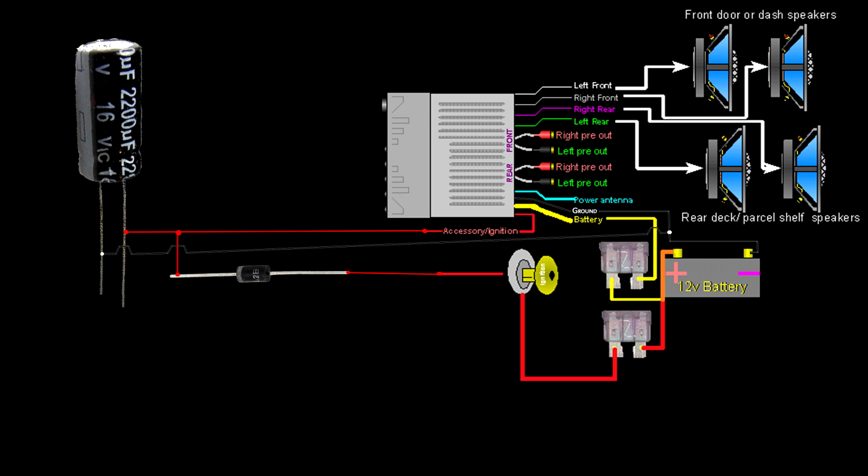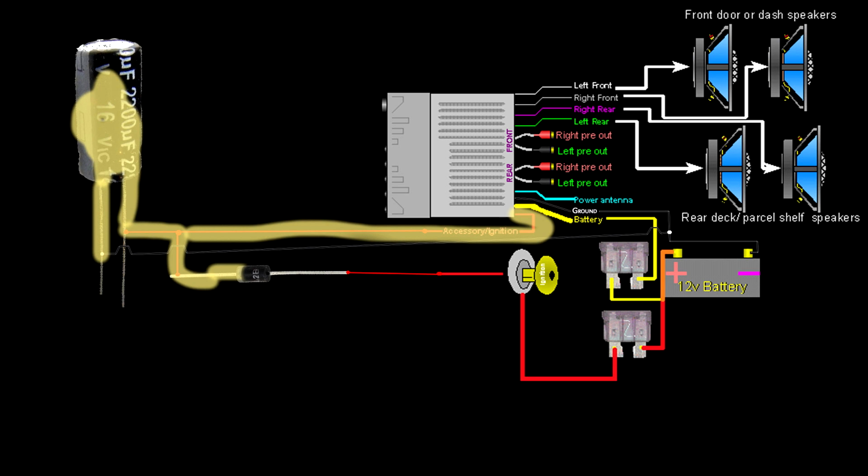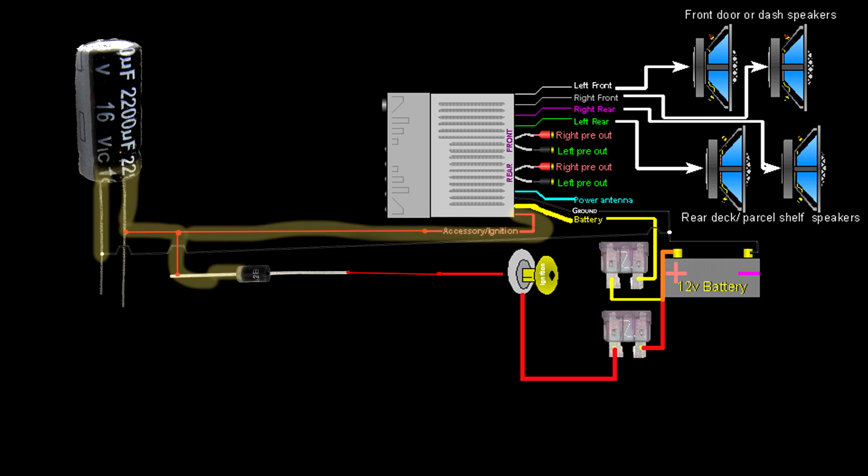What this accomplishes is under normal operation, power flows through the diode, charging the capacitor. When the ignition switch is shut off, the residual voltage in the capacitor can't flow backwards to the rest of the power system, but it can continue to keep the accessory wire in the turned on state. So the stereo stays on, at least until the capacitor is out of juice. With the 2200 microfarad capacitor, you should have plenty of runtime to keep the stereo on while you're cranking the engine to start. But when you turn the key off, the stereo will keep functioning for a little while and then shut off like normal.